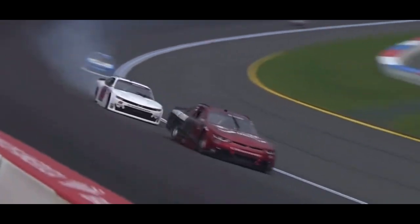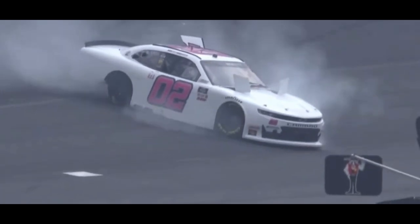Yeah, you can see the tire smoking as it's rubbing the left rear quarter panel. The track bar is broken on that car. This is the spin further around the racetrack, tearing the right rear tire off the car, but he's going to the garage to see what the real issue is.